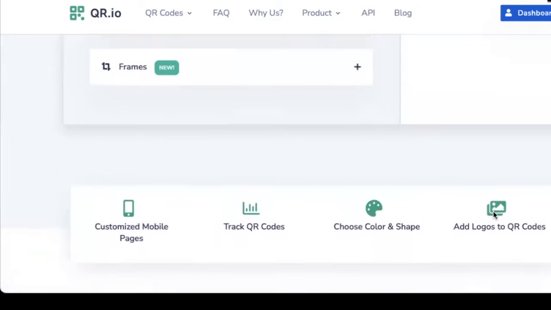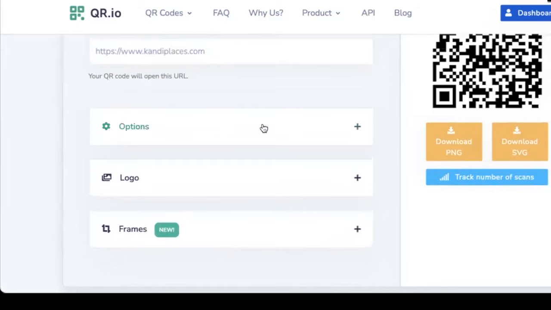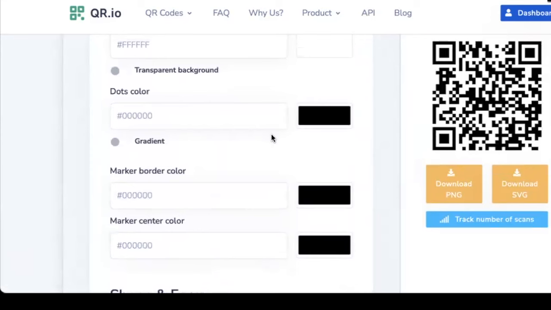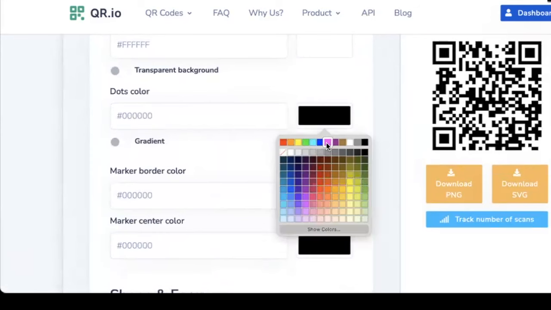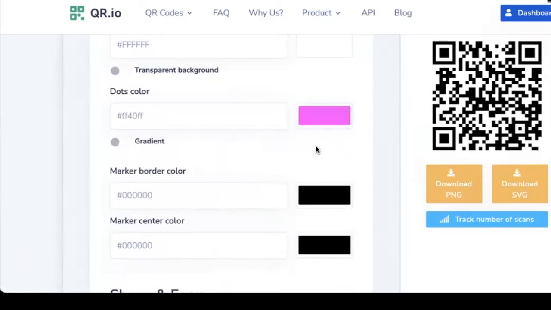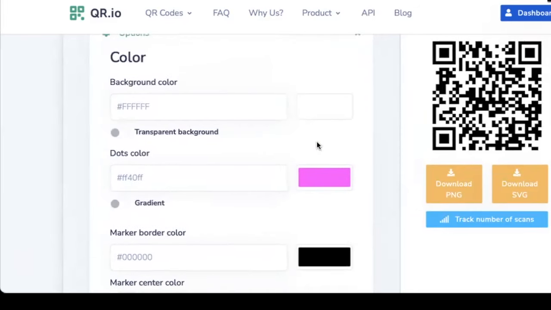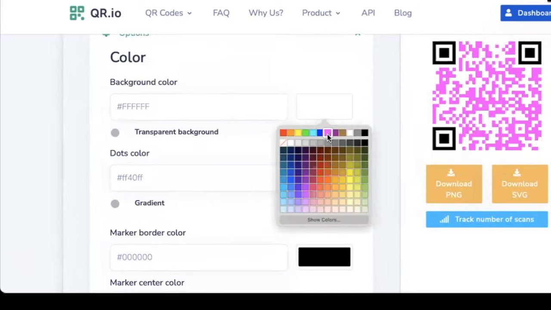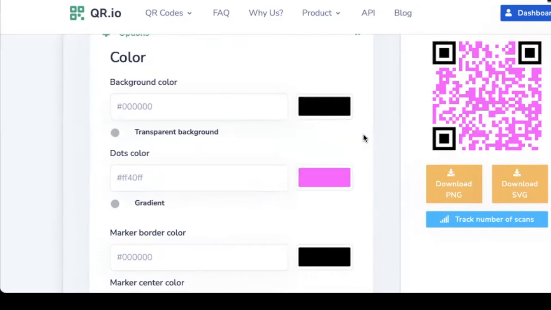Now it looks like you can customize a lot of different things here, so let's play around with it and see if we can jazz it up a little bit so you can see the different options, if you wanted to create one for your business, for example. So we're going to pick a color that I think closely matches one of the color themes of the website. And it looks like it's taken a couple seconds. Okay, so now you can see that it is now pink. A little more interesting.